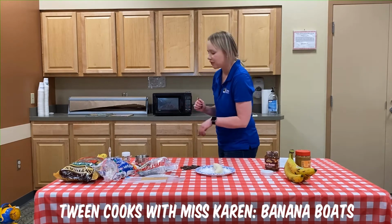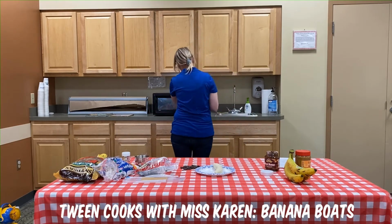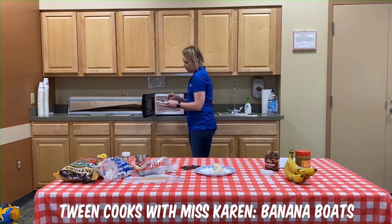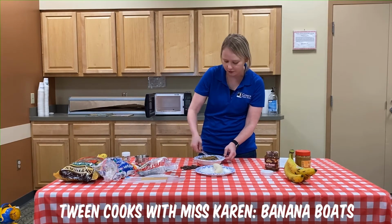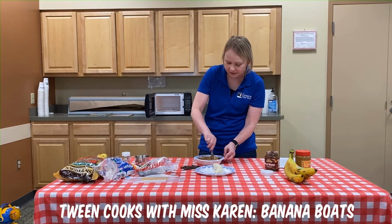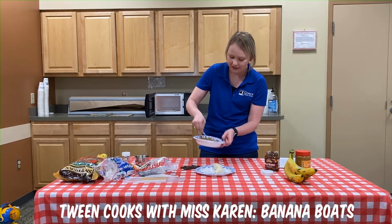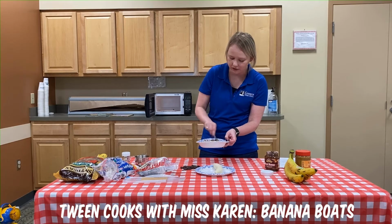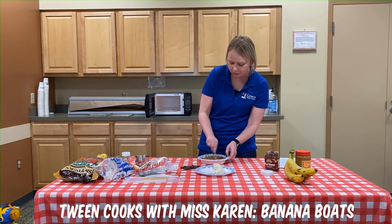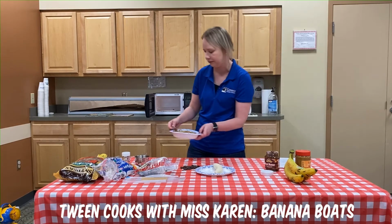I just heard the microwave, so I'm going to go ahead and check and make sure I can stir it. I'm seeing it is kind of hot, so be careful when you're lifting your bowl or your plate. I'm mixing the mixture here. It looks really good. I think this is going to need a little bit more time because I still see chunks of chocolate chips. So I'm going to put it in the microwave, actually only for 30 more seconds. I think that will do it.